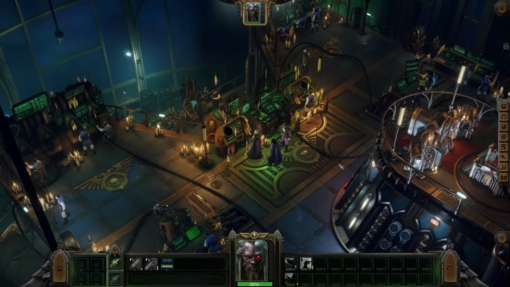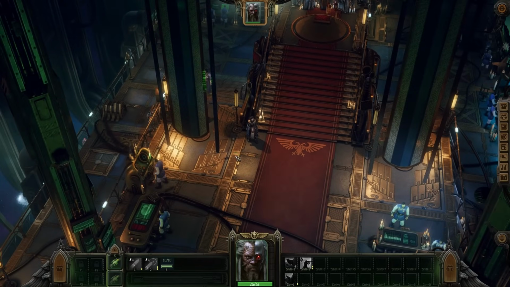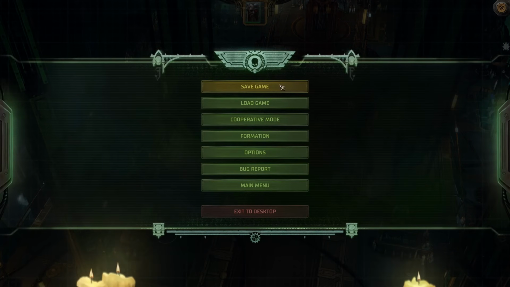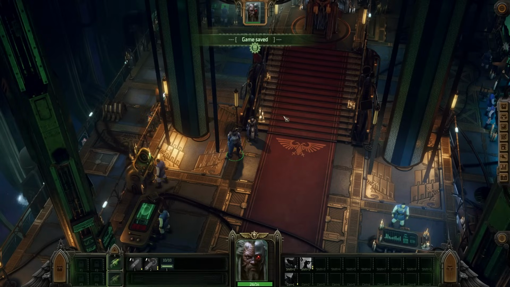Awesome. Okay, that's one. So we're going to have one more conversation. I figure we might as well go ahead and talk with Victus. But actually, I think that's enough for one episode. So we made some really good progress, picked up a new party member.